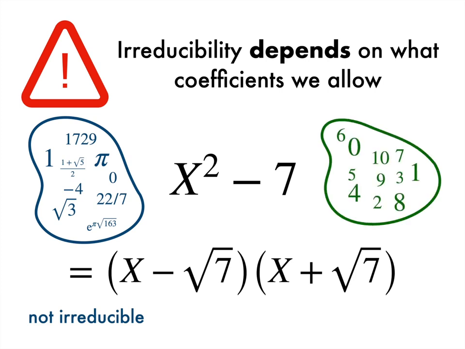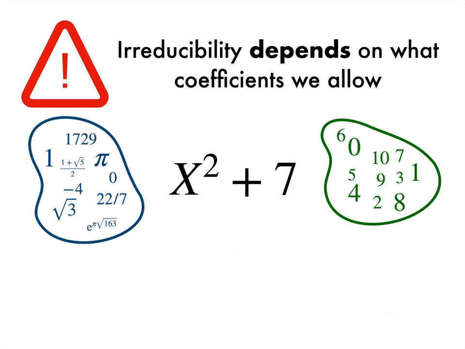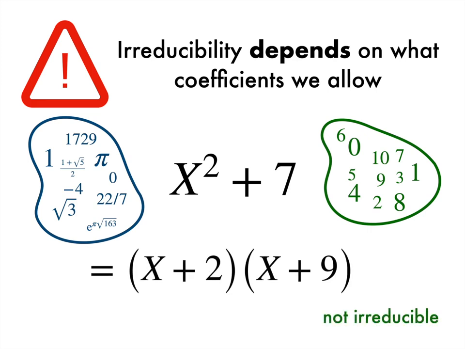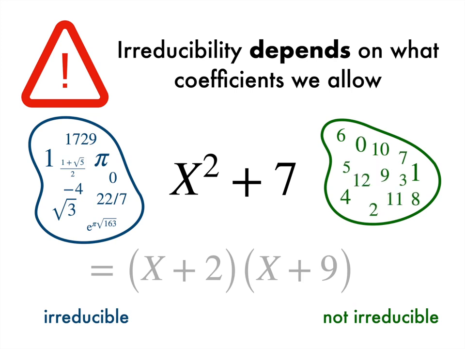However, if I only allow the numbers between 0 and 10, for instance, a world in which 11 is equivalent to 0, then this polynomial is irreducible, because we can't break it down if I'm only allowed to use those numbers. But if I then, for instance, replace that minus with a plus, then it no longer is irreducible on the right-hand side, and that's because I can break it down likewise. Try doing the algebra if you are not convinced, bearing in mind that 11 is equivalent to 0. However, back at all the positives and negatives, it now is irreducible, because you can't break it up. But then if I add a couple things on the right-hand side, for instance, treating 13 as 0 instead, then it'll also be irreducible there. So the bottom line is that it depends on your point of view.